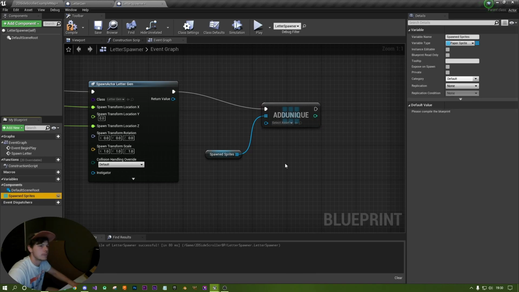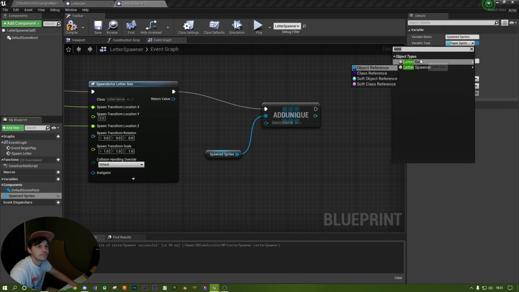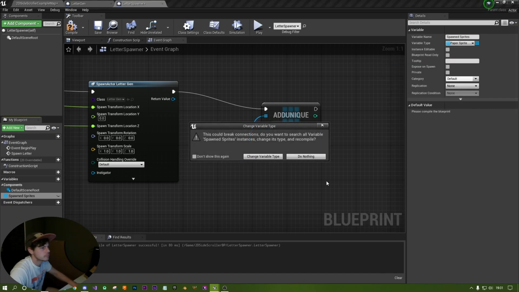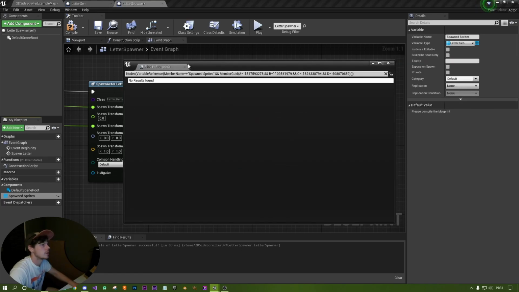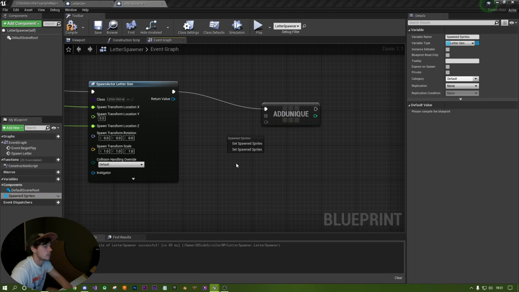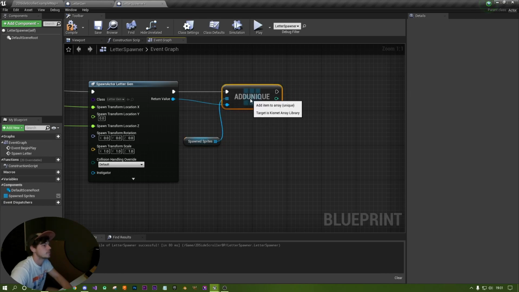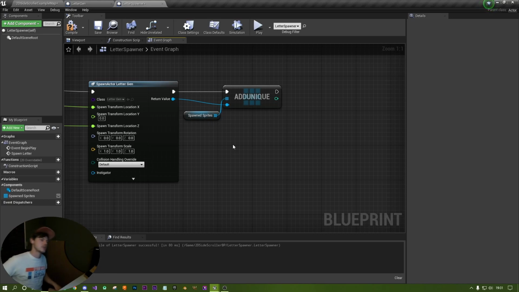My bad, I am very sorry. So it's going to be a type letter gen. Let's change the type. Let's close that, get rid of that, let's drag that back in, let's plug that in, and then this should now match up. So every time we spawn a letter, we're going to be adding that letter to our array.